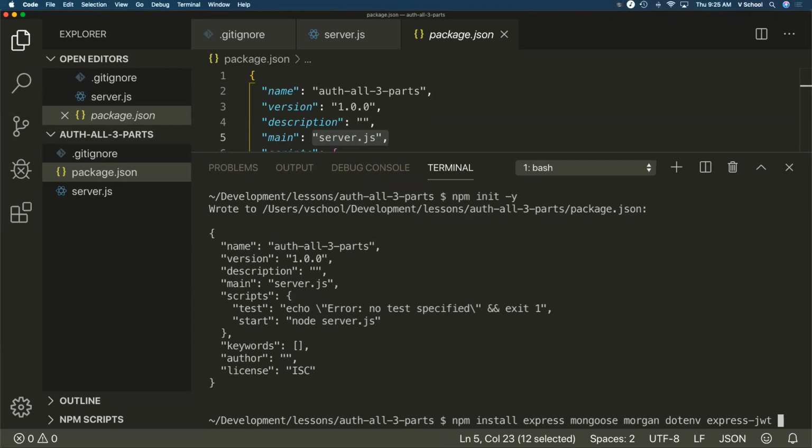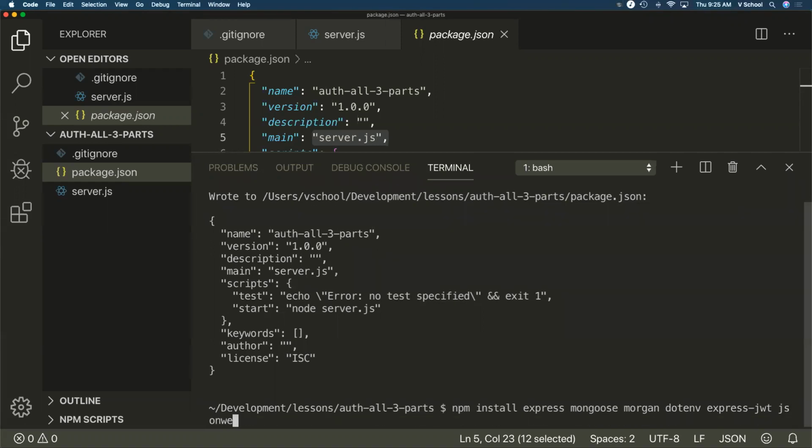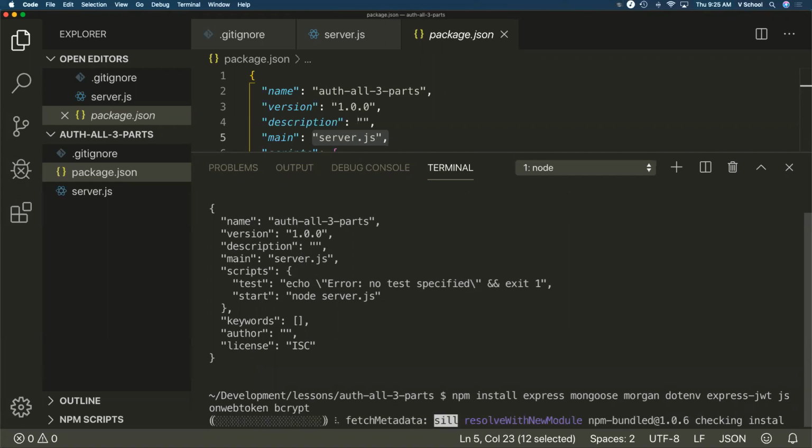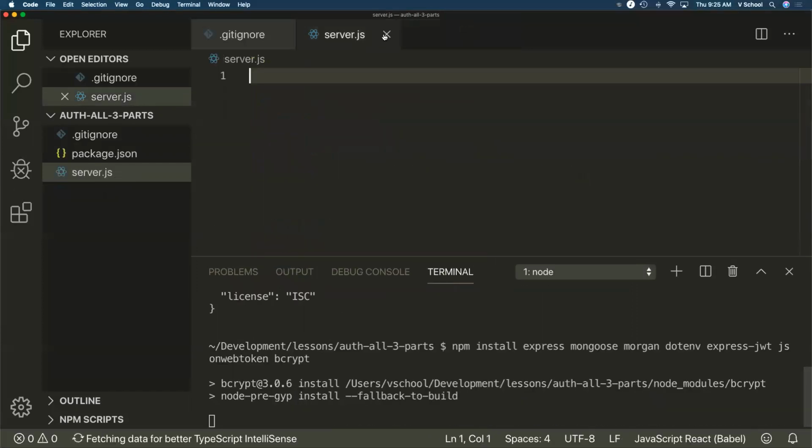JSON web token, and one more used for encryption. Bcrypt. All right, so we've got Express, Mongoose, Morgan, .env, Express jot, JSON web token, and Bcrypt. That is our backend dependency stack for what we're building. So I'll hit enter and let them go. And go to the server.